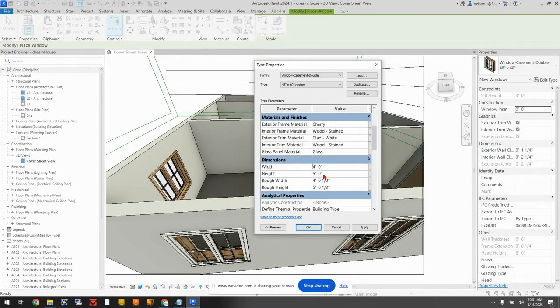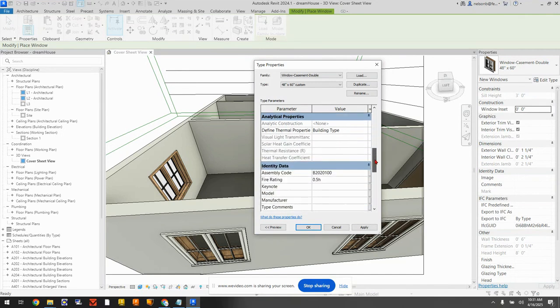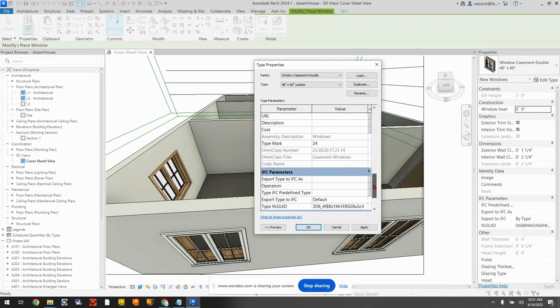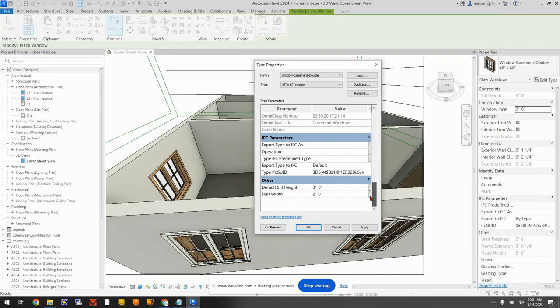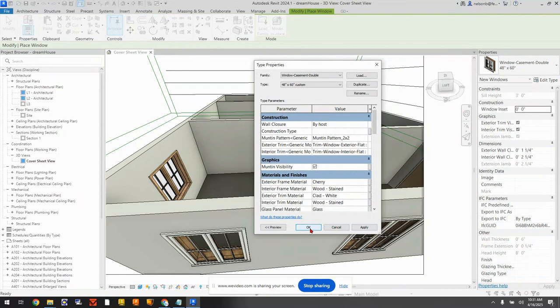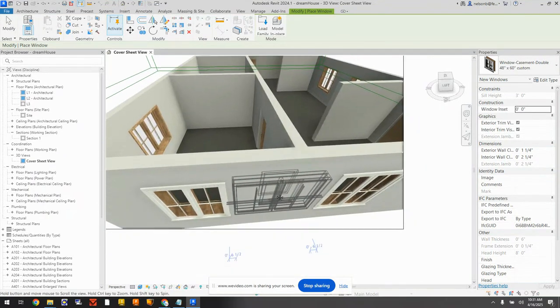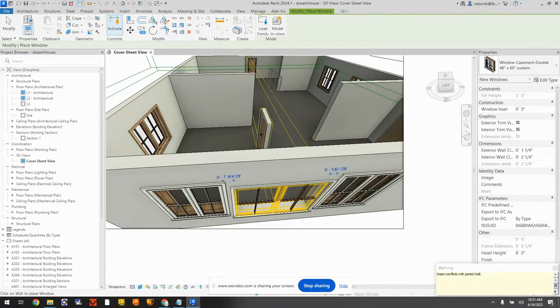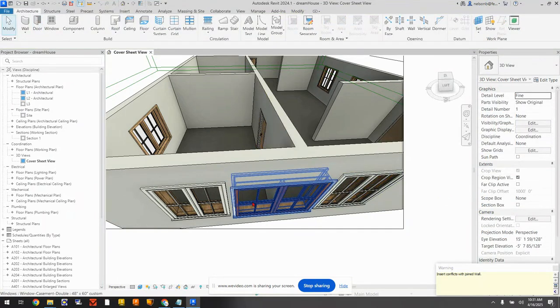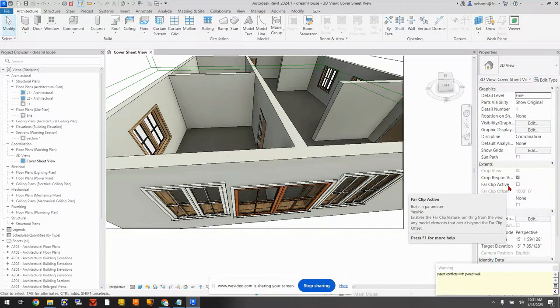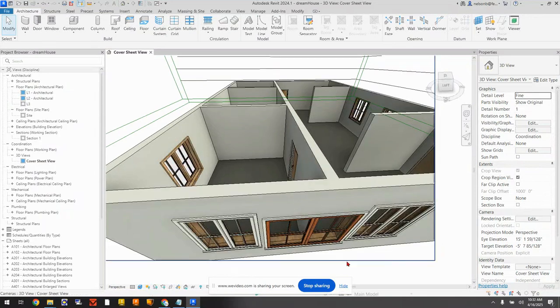I could also make the width much wider. I could change the height. And then I could change other things that Revit cares about, like building phase and classification, the sill height, how far it is from the ground to the bottom of the window, that kind of stuff. If I hit OK now I'm putting in custom windows, which again will look mostly the same, except for that cherry mullions running through the middle and a different color, as you can see. Again, don't get too obsessed with this stuff. You don't need to do most of this for your project.